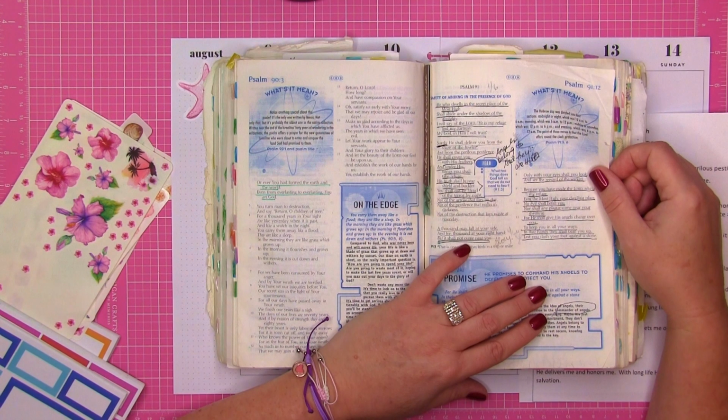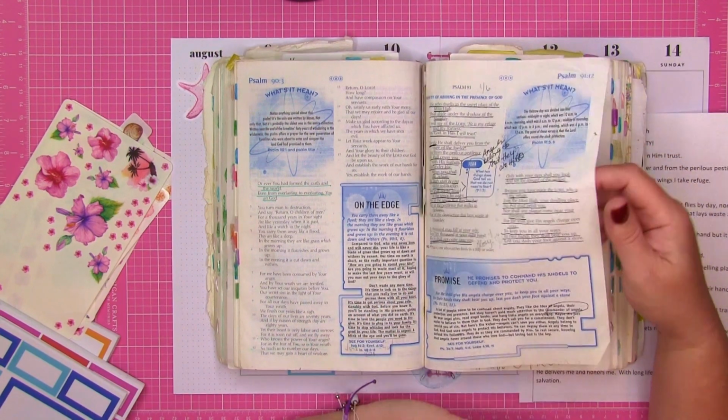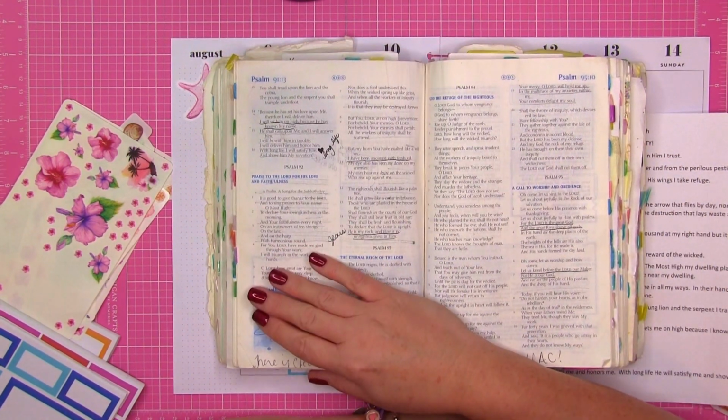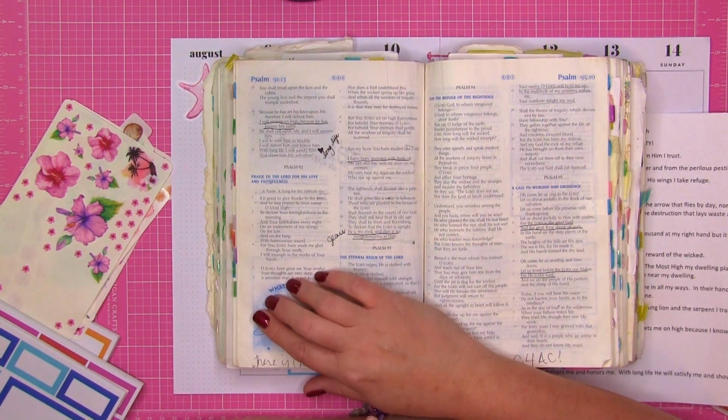For He shall give His angels charge over you to keep you in all your ways. In their hands they shall bear you up, lest you dash your foot against a stone. You shall tread upon the lion and the cobra, the young lion and the serpent you shall trample underfoot. Because He has set His love upon me, therefore I will deliver him. I will set him on high, because he has known my name. He shall call upon me, and I will answer him. I will be with him in trouble. I will deliver him and honor him. With long life I will satisfy him and show him my salvation.